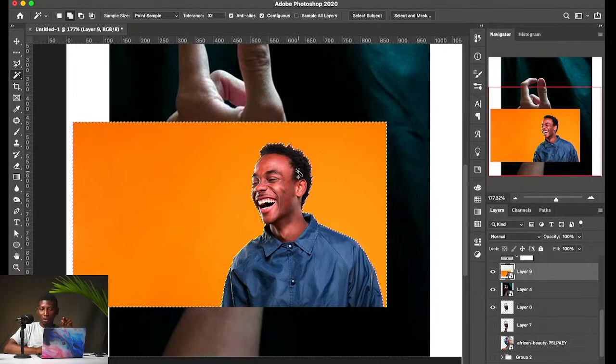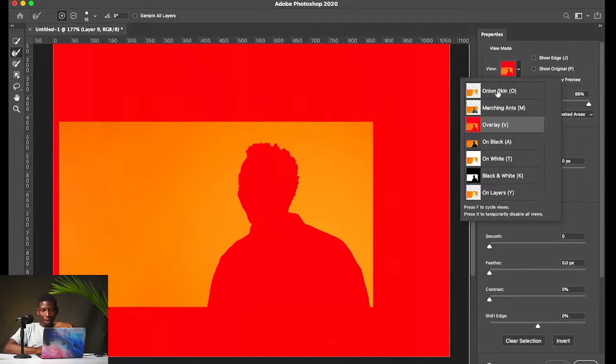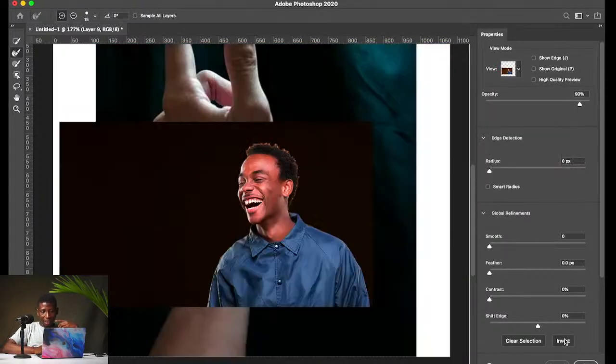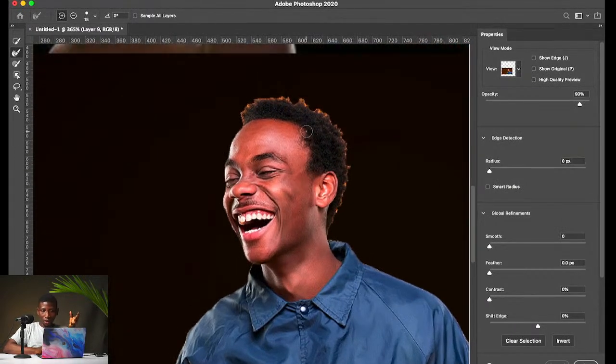Then if you now want to treat the hair, how do I do it? Let me click select and mask. Then we are seeing this. We can see it anyhow we want. Now, we clicked on the yellow one and it's selecting that one, but that's not what we want. So how can we revert that? We can easily click invert here. You see, clean. So we are seeing the guy that we actually want to edit.